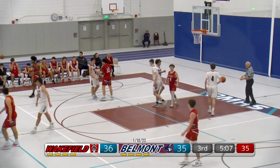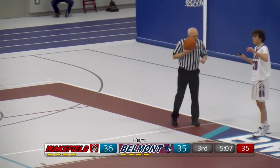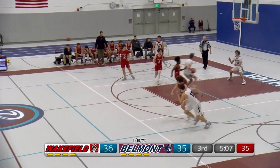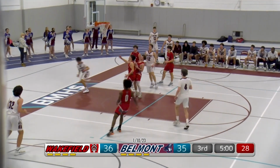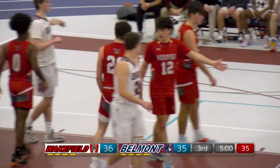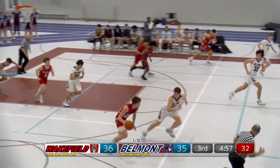Oh, and that's a charging foul on number 12, Ethan Margolis, for Wakefield. He's going to give the ball back to Belmont. And already that's Wakefield's 3rd team foul of the half, and the 1st for Ethan Margolis. Wakefield calling for a travel there, but the ref not giving it. And now it's going to be the opportunity to Belmont to drive. And that's going to be a foul on the play against Wakefield. That was number 4, Declan O'Callahan, his first personal foul. It's going to give Belmont back the ball. Who unfortunately turns it back over.